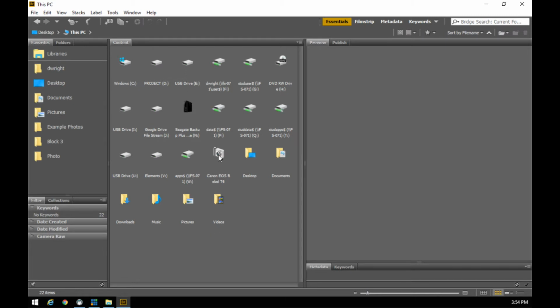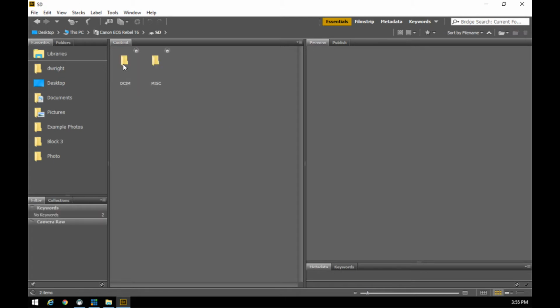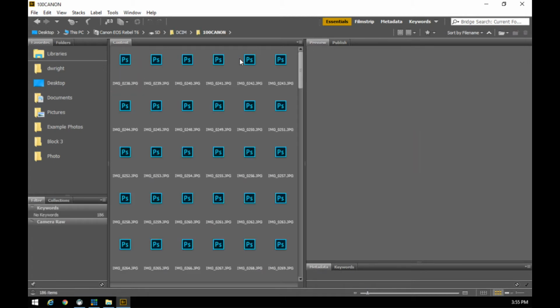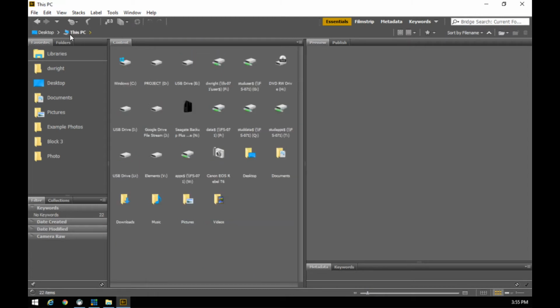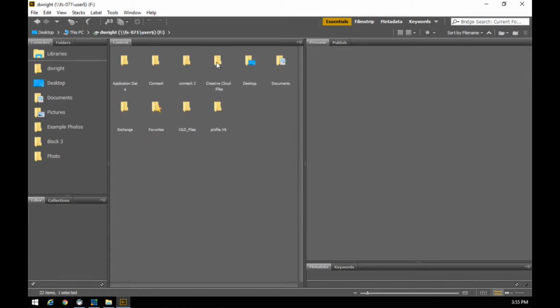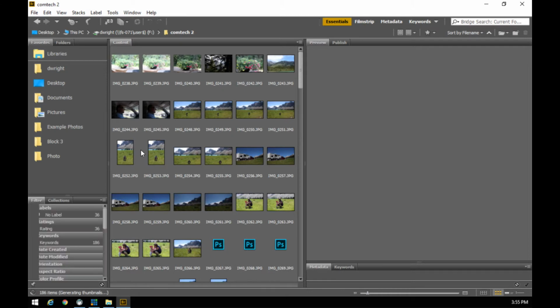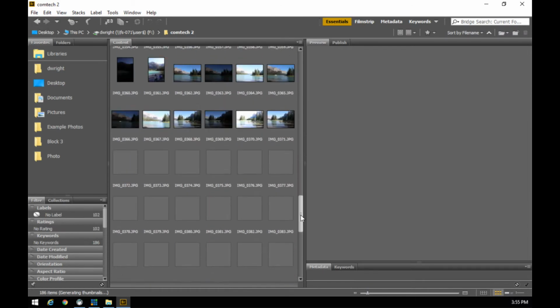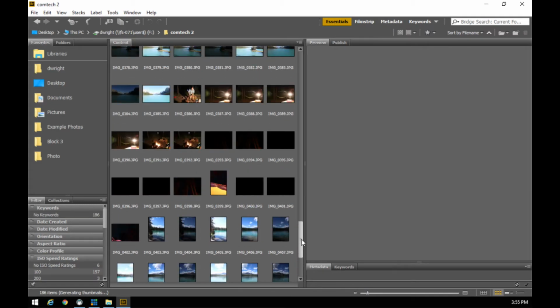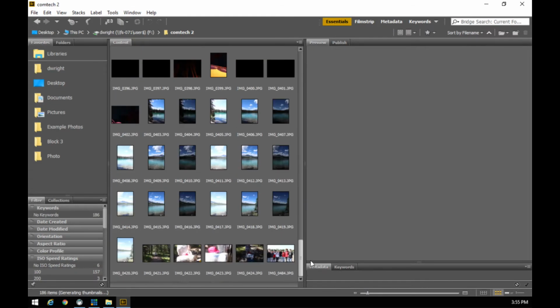If we were going to copy the pictures off directly from Adobe Bridge, you could do the same exact operation as you did before. Go into the Canon T6, through the set of folders, you'd be able to find those pictures and copy them off. In this case, we will go to our F drive, and we're going to go into the ComTech 2 folder. And if everything's done copying, we should have 186 thumbnails that will show up here. And we're going to need to organize through these in a fairly efficient manner.